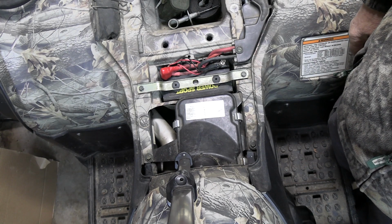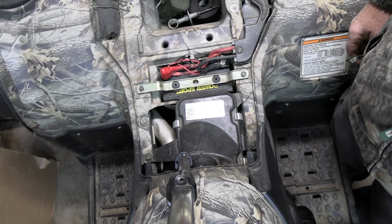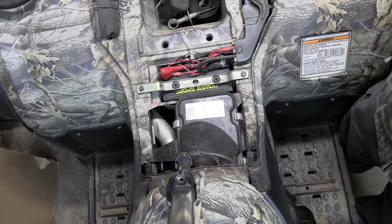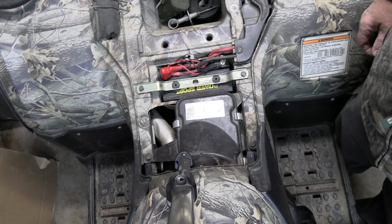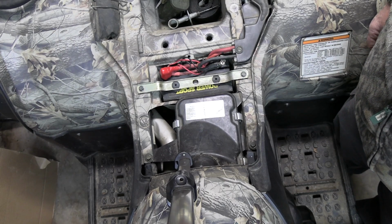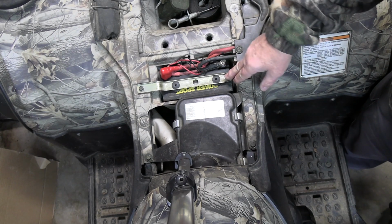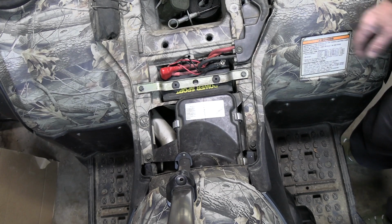Now I can turn the key on and hit the starter button. You hear that? It tried to start, but now I'm getting a click. So you would think that that would be the solenoid. Okay, as you can see, listen. Okay, that's what it's doing. But it'll start every now and then. I'm thinking that the battery's not powerful enough to keep that solenoid locked in. So I'm going to go ahead and replace the battery first. It's more expensive than a solenoid, but that's usually what it does on a car when the battery's bad.